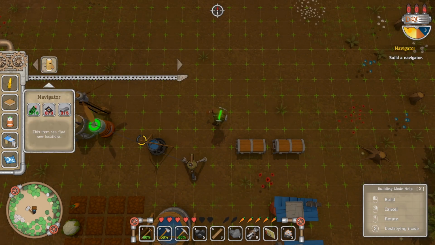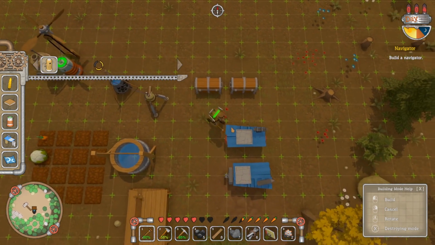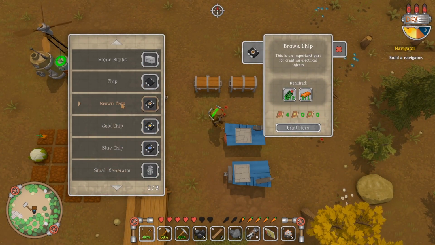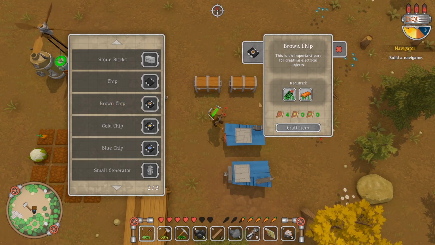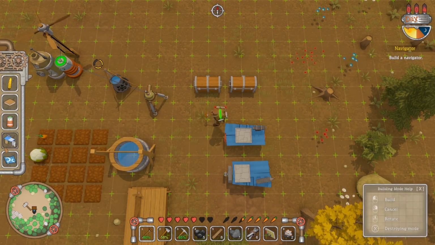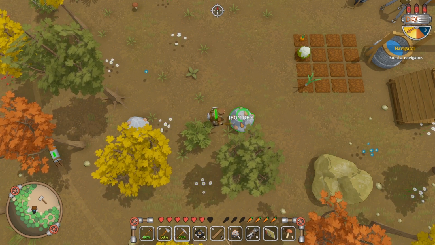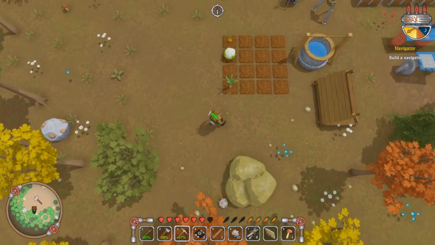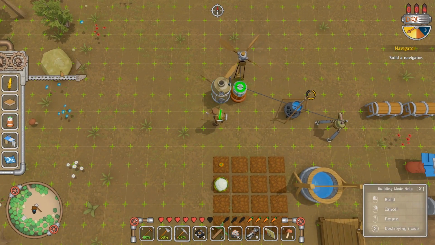Oh, here we go. Navigator, we just need a bit more iron, but we also need something. I don't know what it is. I wonder what that is then. It's a chip. I think it was a brown one, wasn't it? So I just need... Oh, we could make that already. And it turns out the other requirements are quite straightforward. We've got the electro scrap, and iron ore is literally right here. We already had some, but we need 5. I'm not going to bother with that bit. I think that's it. I think we've actually cooked it all up.